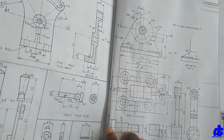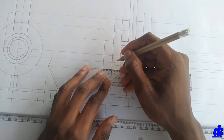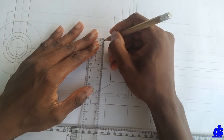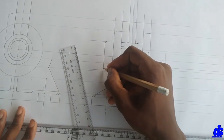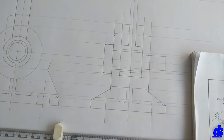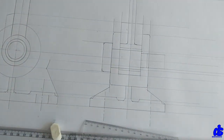Now, this boot has a radius of 3. So let's do the same thing too for it. So 3 from both sides. Then freehand. Oh, my apologies. I think the camera went off without me noticing. Alright, so what we just continued to do was to finish off with this pin, and that's what you have done here. Alright, so next I'm going to section it. Then you draw the balloon, and we are done.